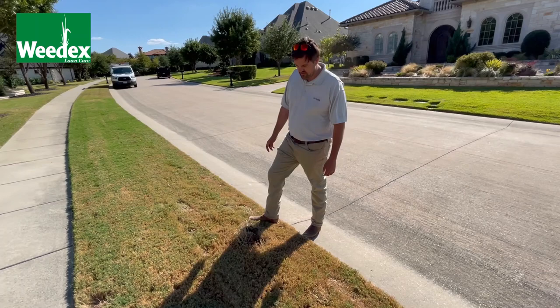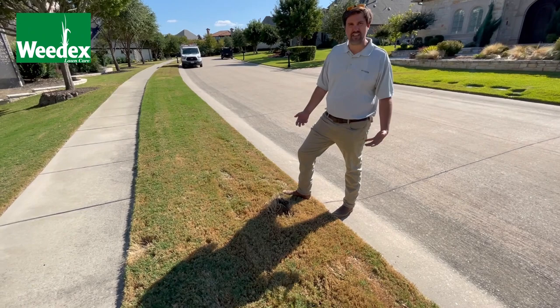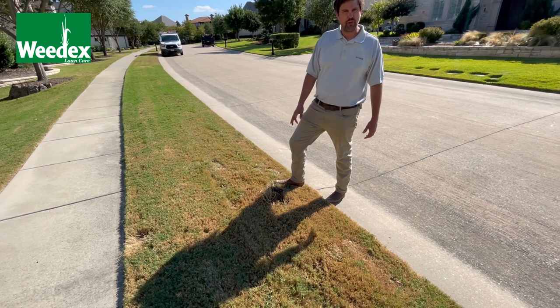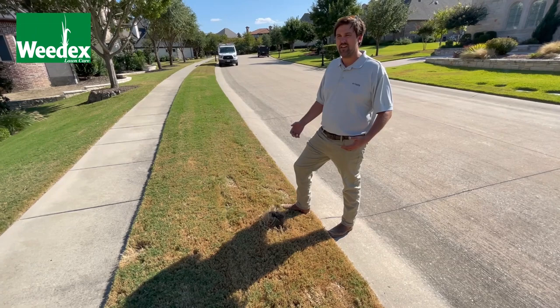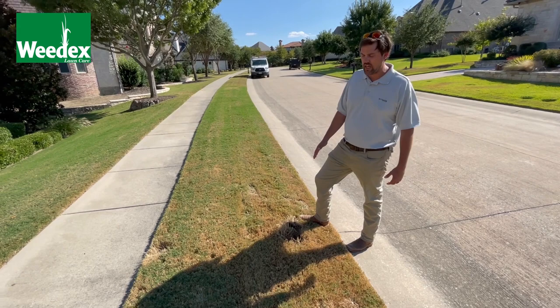We're here today looking at this lawn after further investigation and analysis. I can see a little bit of the lawn that's starting to dry out, but you don't want to be single-minded when looking at the yard and just think it's drought stress. You want to do further investigation. We're sitting right at the beginning of August and we know that grubs are a nuisance this time of year. This is when you're going to see most of their damage — from the 1st of September until mid to late October, before they bore themselves below the freeze line.